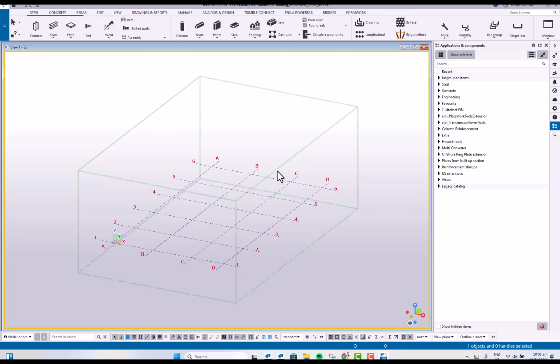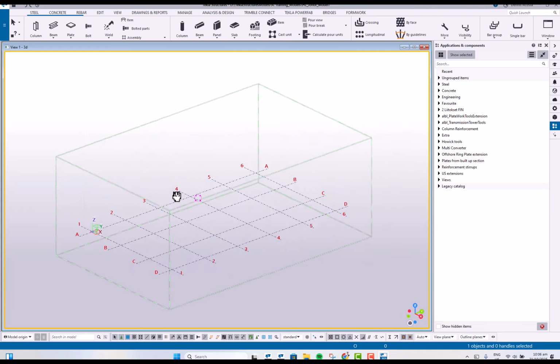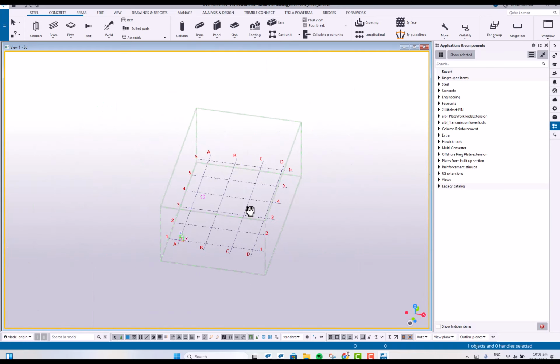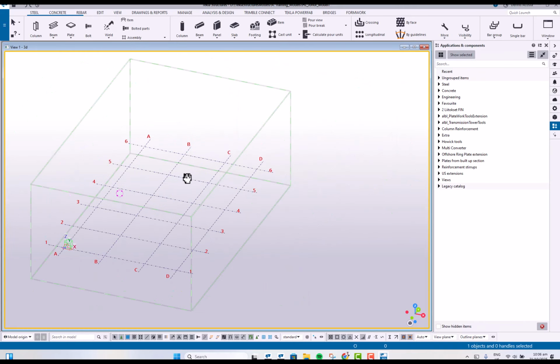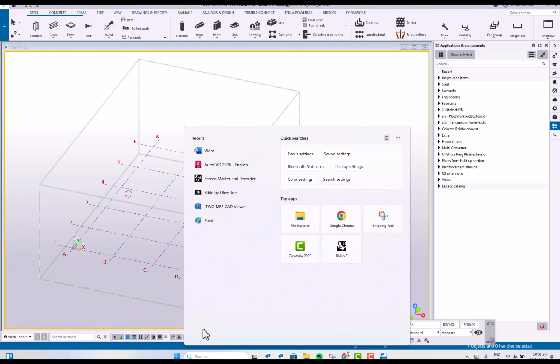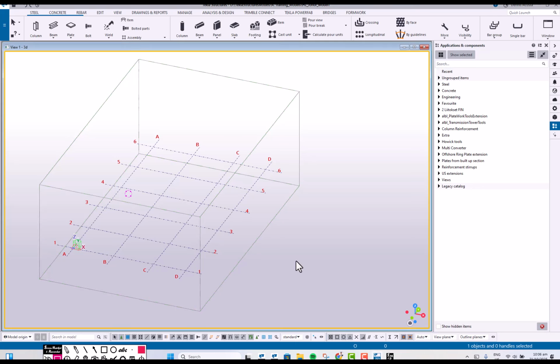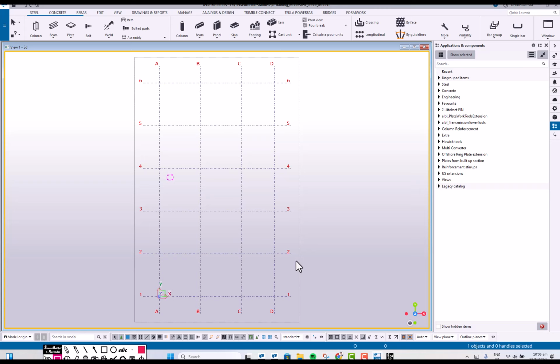Okay, the first step here is this is the 3D. If we are talking 3D, you can rotate, you can zoom in, you can zoom out, and then you can do the panning. But even though this one is a 3D view, if you press Control P, that one will be a plane.